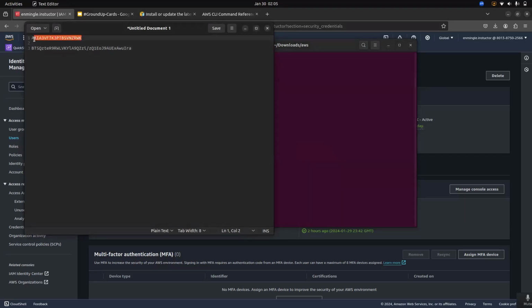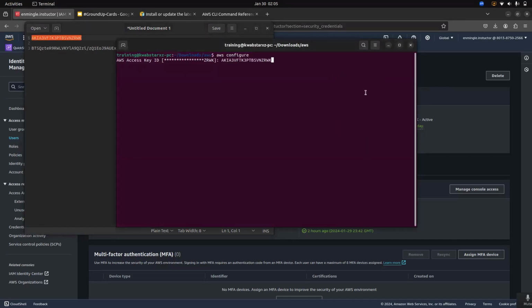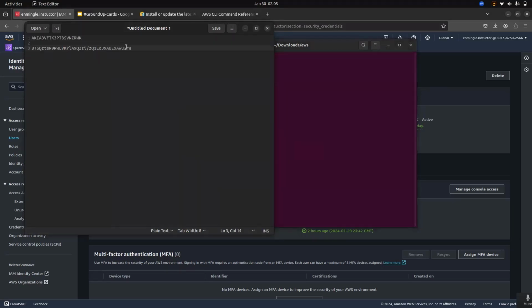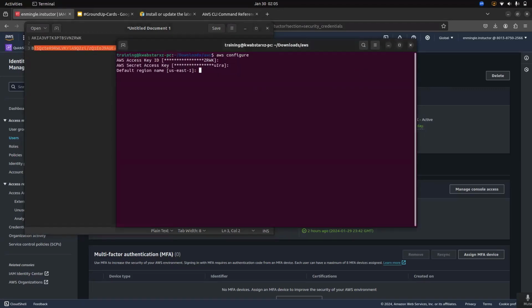So the key, I have to copy it and then I could paste it here. All right, now once I paste that, then I could also add the secret access key. Okay, I paste that also, and then I could specify the region. Okay, so whatever region I specify, that becomes the default region that the commands will run through.